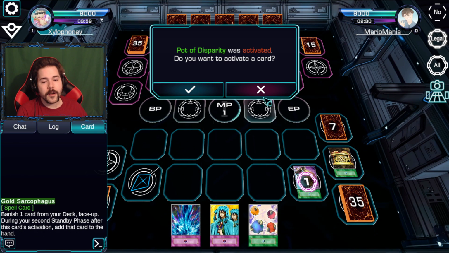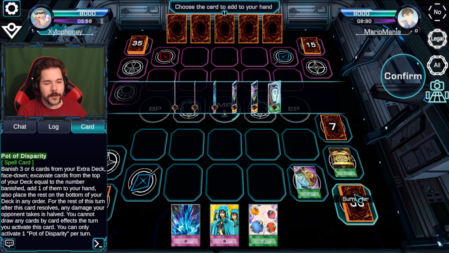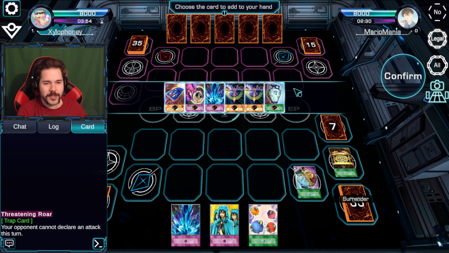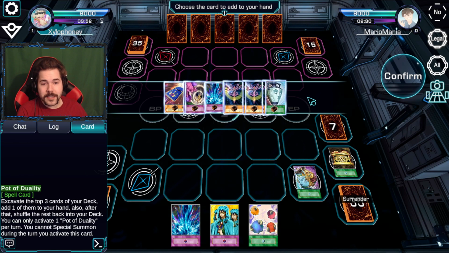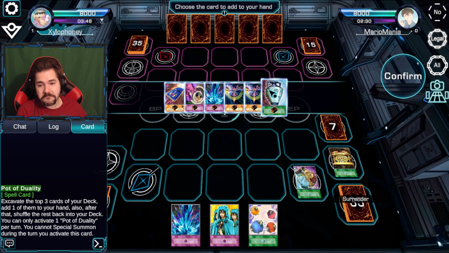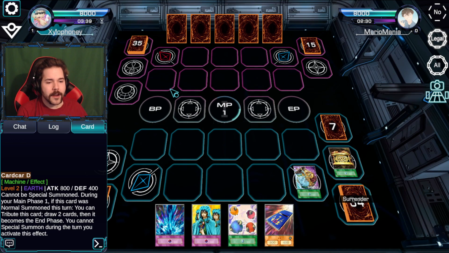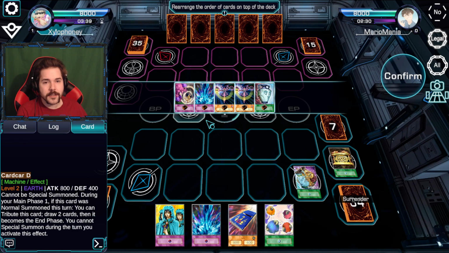Do I want to activate a card? Nah. I did just give you an extra deck full of random cards. Yeah, okay, I figured it was that. I was like, I'm just going to ditch 2 of each, just in case. But no, I have a selection of 6 cards, and I choose the card I wish to add to my hand. I think Apollosa is the only one in there that you could actively use. Okay. You know what? I don't have any other monsters, so I'm going to add card D to my hand. That sounds like a good option.